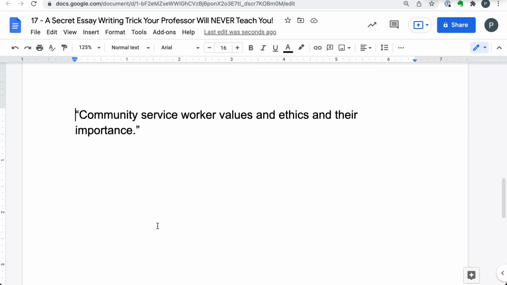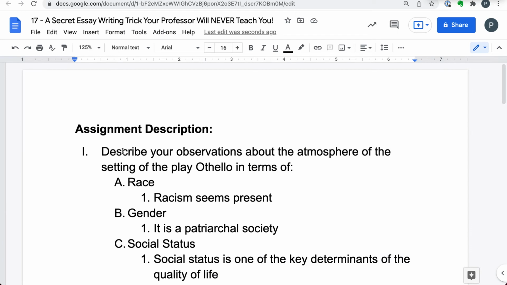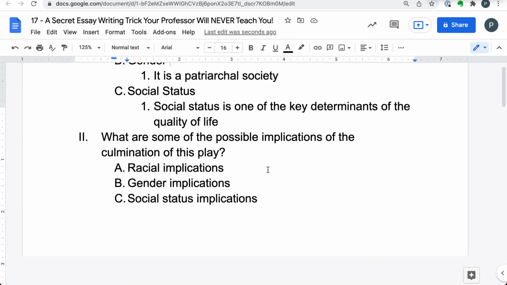Now, I already showed you the trick. Your professor will not teach you how to do that. Why? Because, for whatever reason, the professor may not even know that this trick exists. But here it is. This one is simple, but it's also tricky. Why is it tricky? Remember how in the previous one we put together description and observations. Instead of saying describe this and then write your observations, we didn't go that route. We said, no, everything is my observations. So I'm just going to describe my observations.